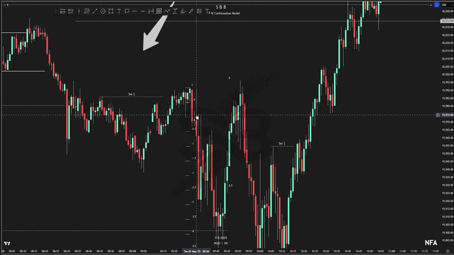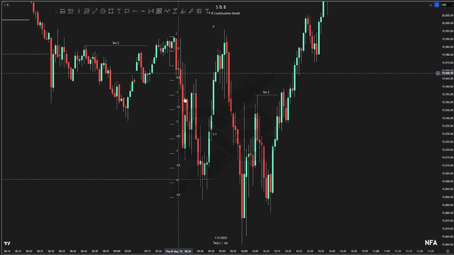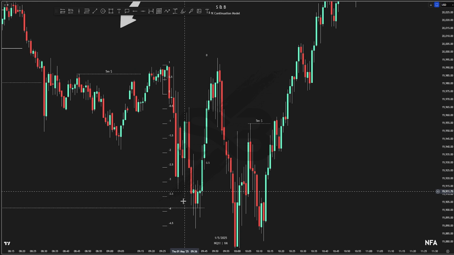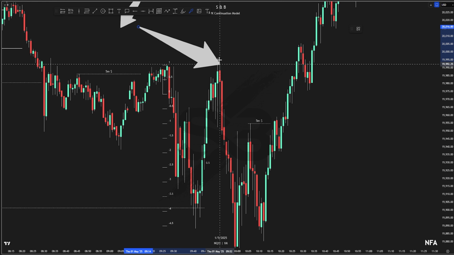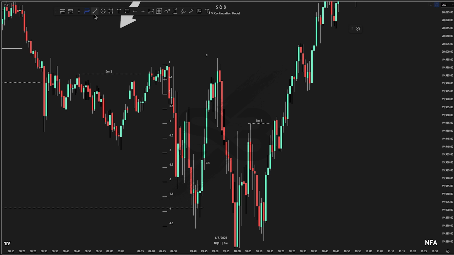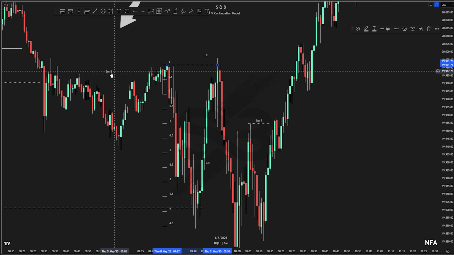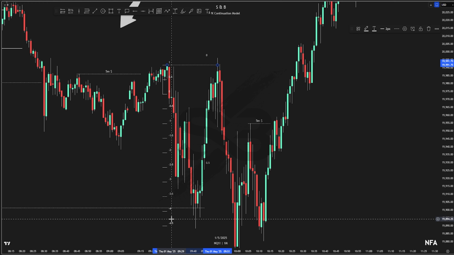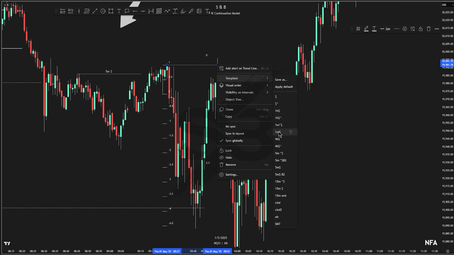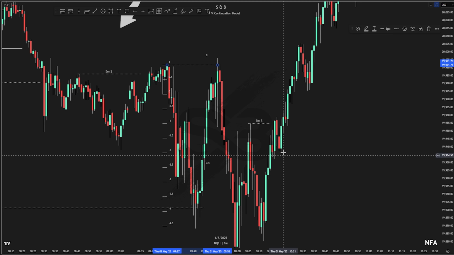This is 930. That's why I didn't take it, because I wasn't trying to take a 930 open breaker, but it did make it to 4 standard deviations. After that, I turned around, took the high again, and creates another breaker of this sweep. Now, because this bullet did make it all the way to 4 standard deviations, this still counts as bullet 1 technically, as far as you being able to take a trade out of it.